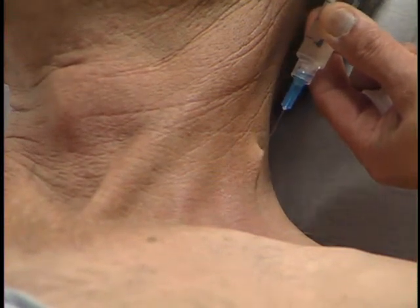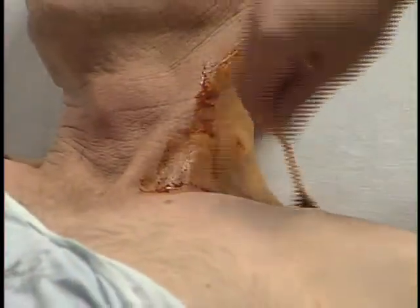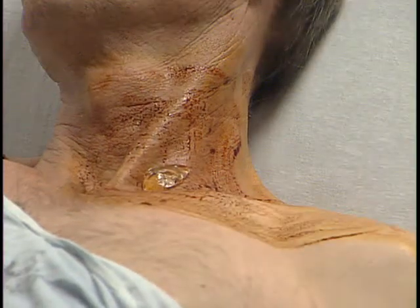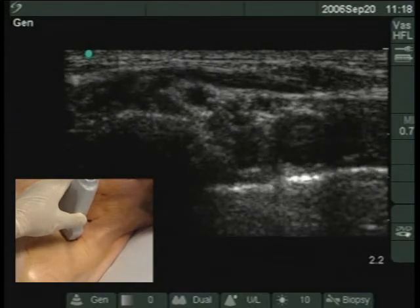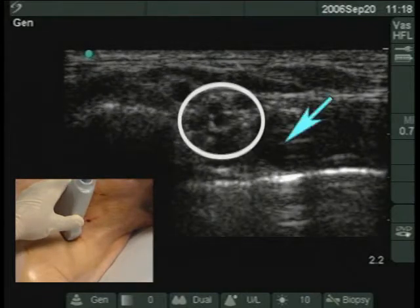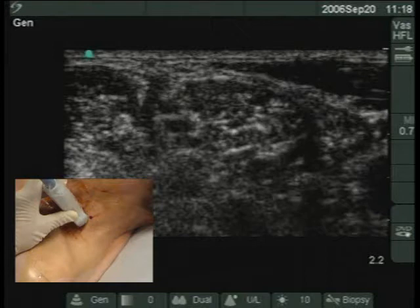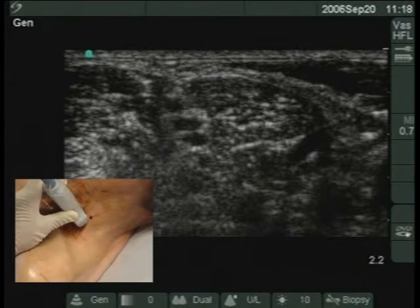The patient is prepared for the procedure using standard sterile technique. For educational purposes, sterile draping has been eliminated to provide the viewer with orientation to the patient's head and shoulders. Ultrasound gel is placed at the supraclavicular area on the neck. After the transducer has been sheathed, it is placed across the neck in a transverse orientation at the supraclavicular level. Locate the trunks of the brachial plexus lateral to the subclavian artery. On further cephalad movement, the neural structures change to a string of beads between the scalenus anticus and scalenus medius. Move the transducer laterally or medially so the neural structures are positioned in the center of the screen.